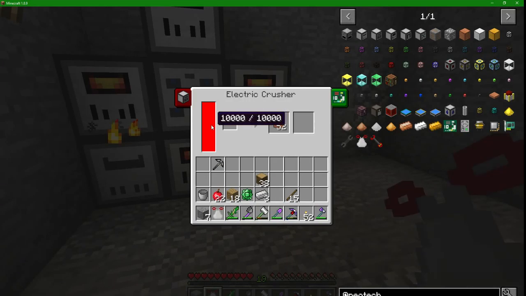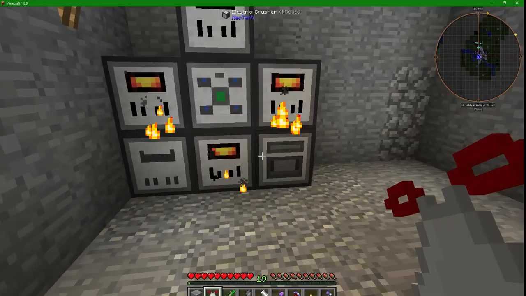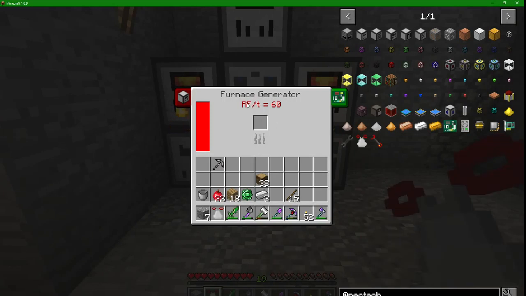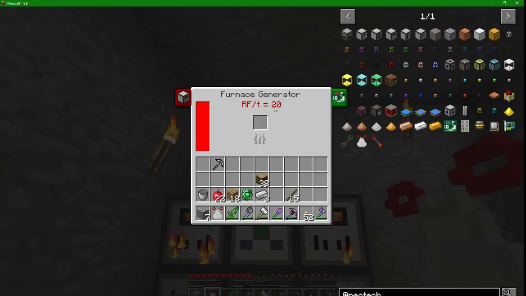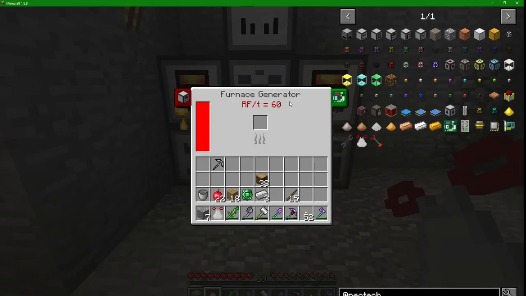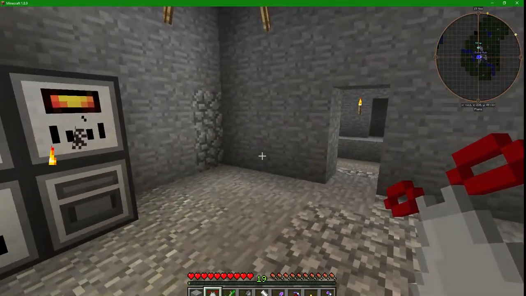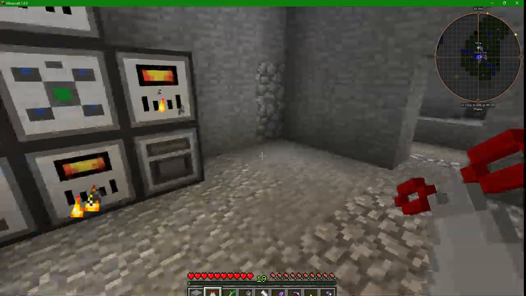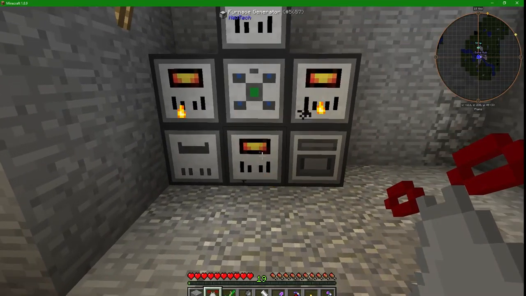And as you can see, they hold 10,000. I think it's RF. Is it RF? Yeah, RF per tick. Okay. These generators by default do 20. I've got this one upgraded, and I wanted to show you guys how to do that because they don't really show you guys how to do that on any of the videos that I've seen. So I wanted to show you how to do the upgrades.